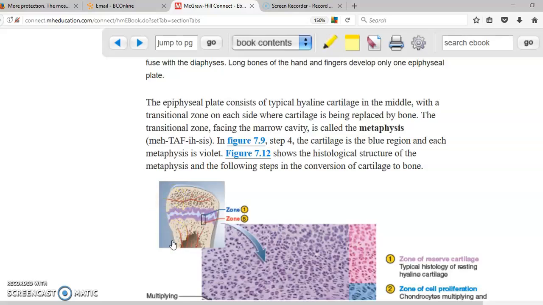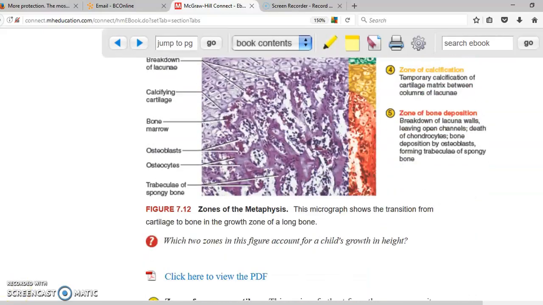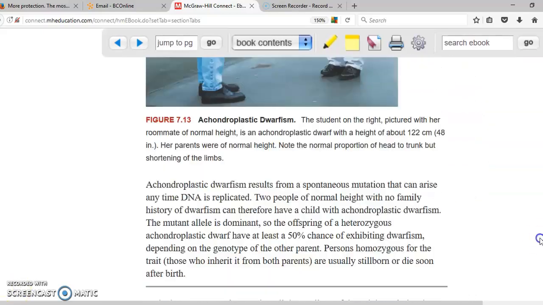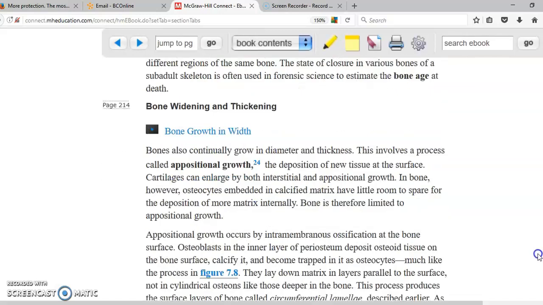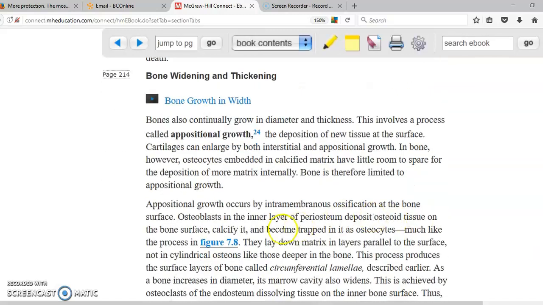Now, the thickness of the bone happens because as this becomes wider and wider, the osteoclast is going to work right here, and it's going to start removing calcium from this area. And then the osteoblasts are going to start depositing calcium in here. So if we scroll down again to where we were before, right here, we have again bone widening, which I already told you is based on appositional growth, right? It's going to grow only on the borders, right? Because of the deposition of calcium by the osteoblast. Okay, and then you scroll down.